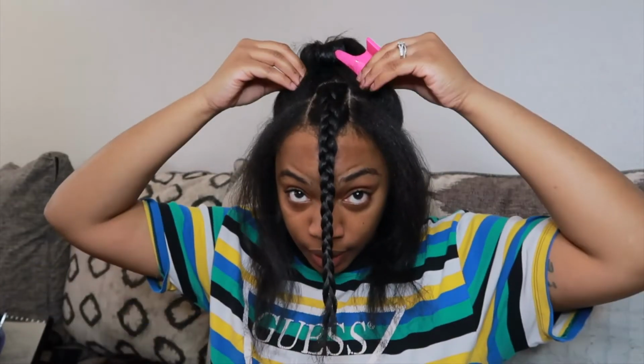Okay, so that's my parting pattern. Leaving the sides out in the back is optional, but because I want a versatile quick weave look, that's what I decided to do. So what I'm about to do is braid this away, and then I'm going to braid the center. I'm just going to do some straight backs. It doesn't have to be perfect because you are going to glue hair on top of it. So yeah, y'all, this is actually my first time doing a quick weave on myself, so let's see how it turns out.